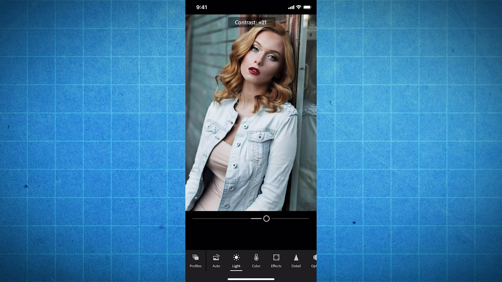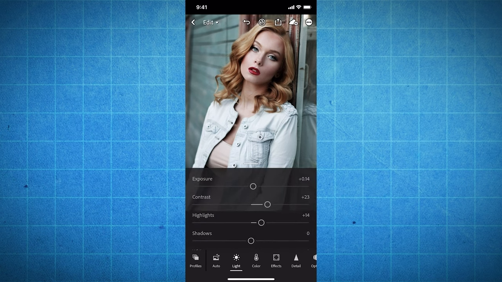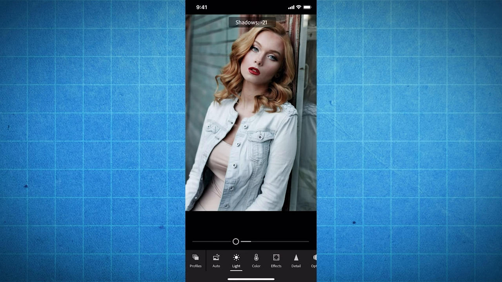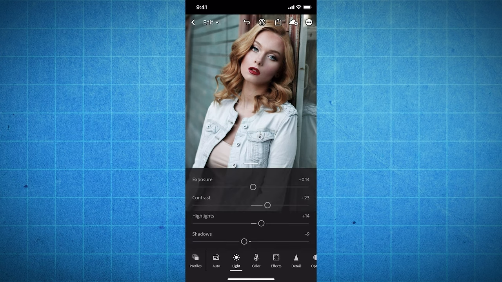I think contrast on portraits looks fantastic. So we'll do maybe like a plus 23. And then the highlights, we actually want a little bit of highlights in there instead of going the other way, because that's going to kind of flatten it out. We actually want to boost those highlights because it looks really good on her face. And then the shadows, we're actually going to bring those down. Again, a lot of contrast on these photos of portraits is better. If you go this way, it's really going to bring out those shadows, and it's really happy looking, but we want this to look a little bit moodier. So we're going to bring those down just a tiny bit. And that's all we really have to do in the light tab.